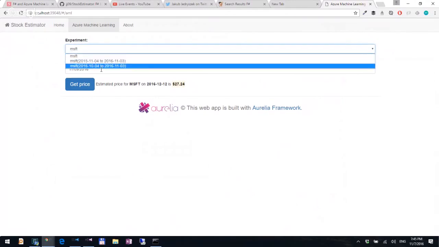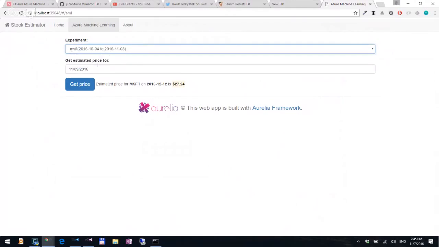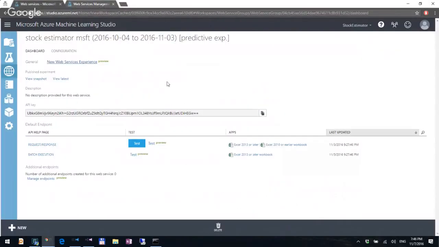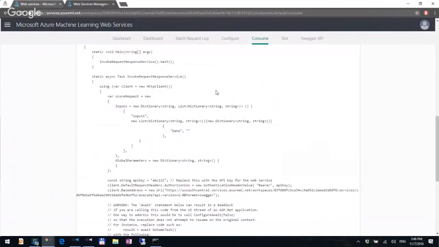But I can do better, and I can choose the data set that will, let's say, estimate based on last year. Get a price 54. Still not the best, but here I'm basing on data from until November 3rd, and here if I get on next month, estimated price is 58.64. So probably not that bad, but you see it's much faster because data is already populated here in the Machine Learning Studio. So you can query it, you can get the data.